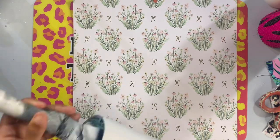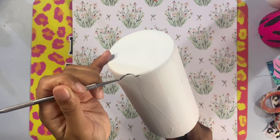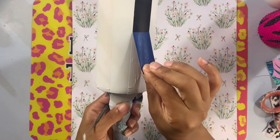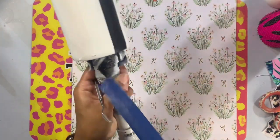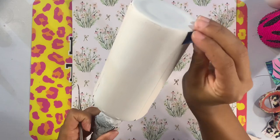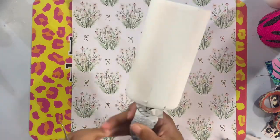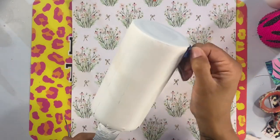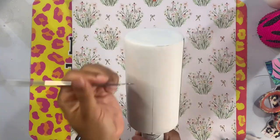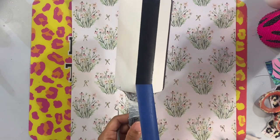It's been about 20 minutes and my paint is now officially dry. I did two coats of the flat white spray paint, and now it's time to remove my painter's tape to expose those black stripes underneath. I'm just going to take my weeding tool and remove those stripes. They came off really easily — I didn't have any issues and didn't have any paint removed when removing the tape, which is a plus. As long as you do a couple coats of paint for each layer of spray paint, you probably won't run into an issue with your painter's tape removing any of the paint underneath.